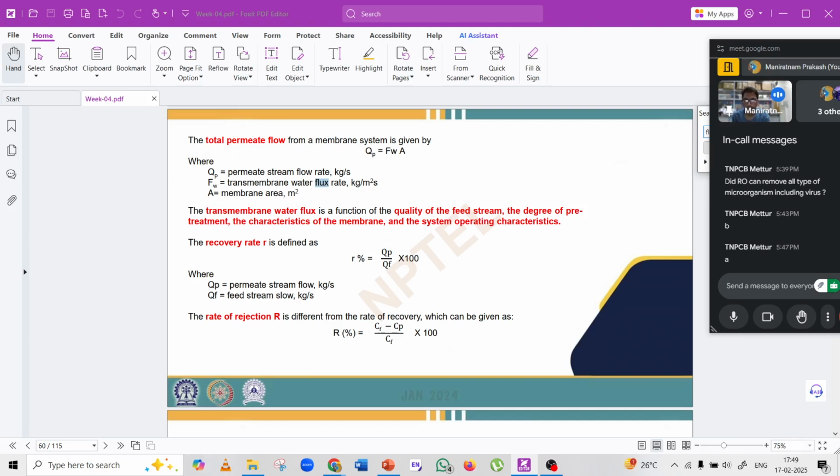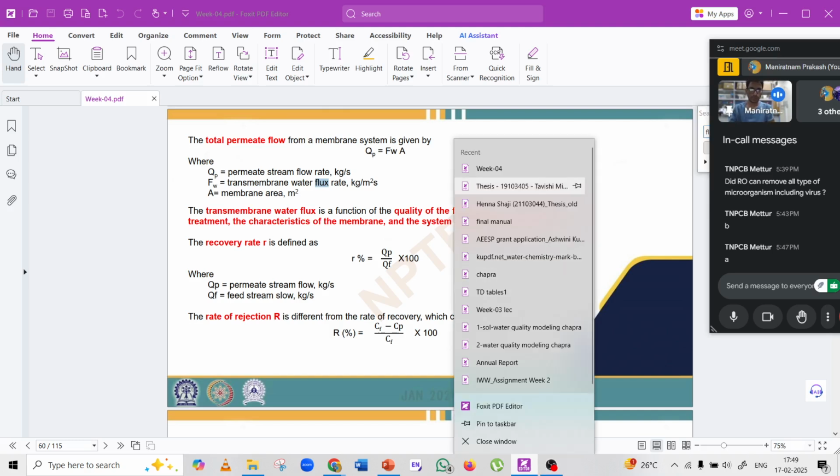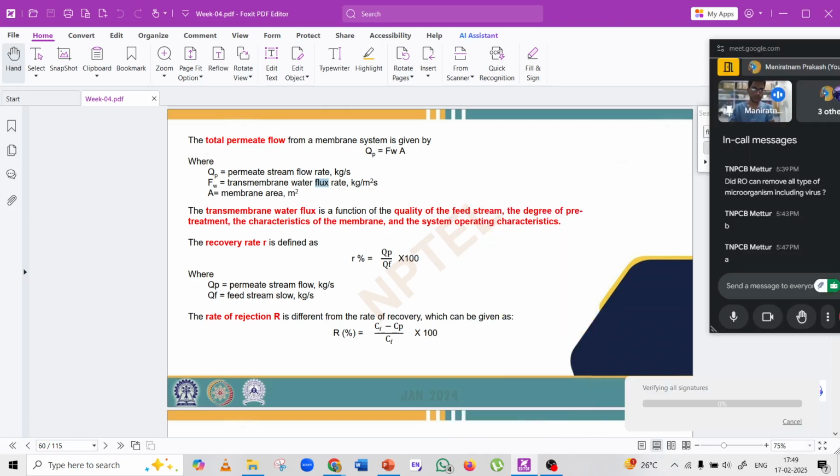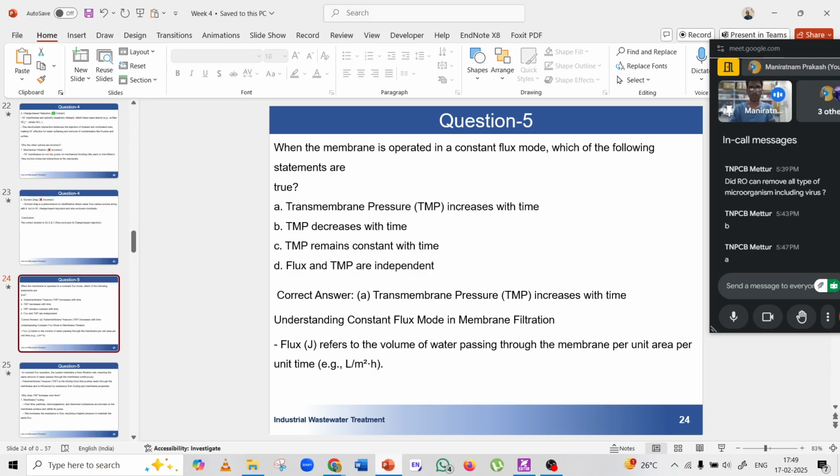Water flux. Oh no, it is Q by A. Okay. Flux is flow per unit area. So actually, see what I was saying, different flux can be defined in different ways. For example, I will show you another form of flux. So in which reference are we using the flux? I'm sorry, I'm not going to discuss those things.